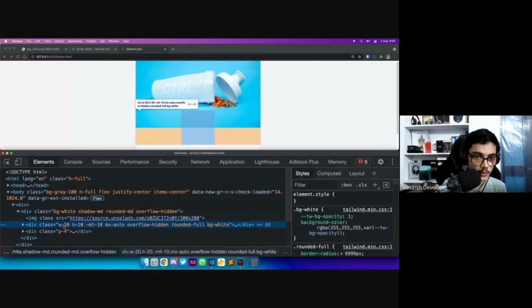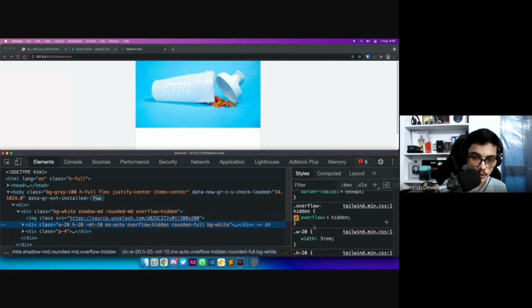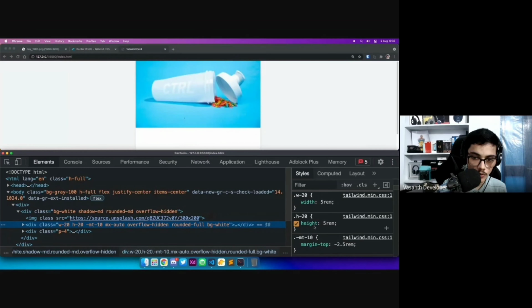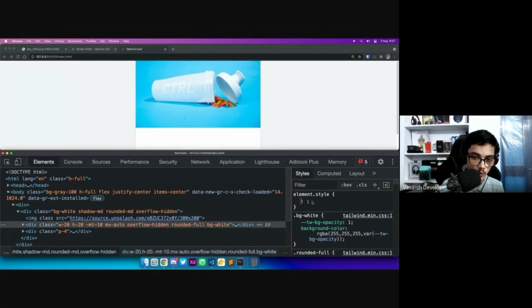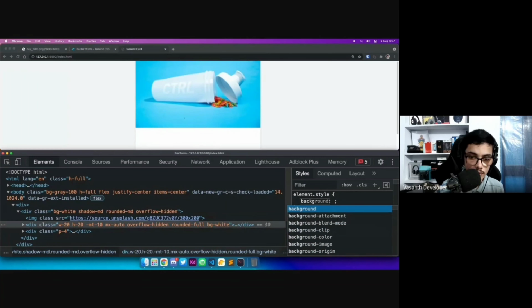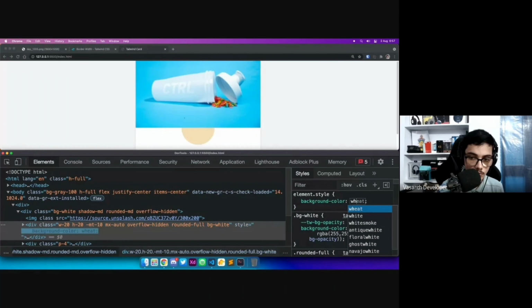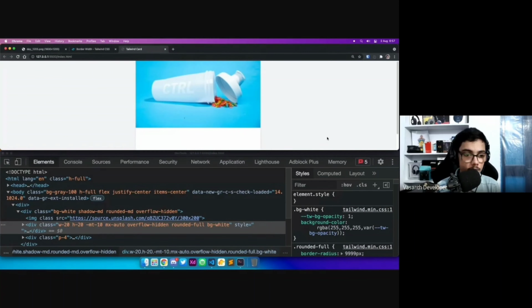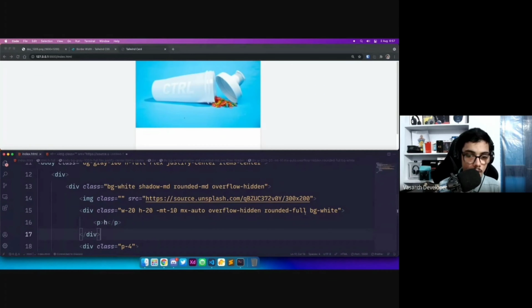So this is the thing, and border opacity, border radius, overflow hidden, width and height. We do have a background color. So okay, now I get it. We do not want BG white now.